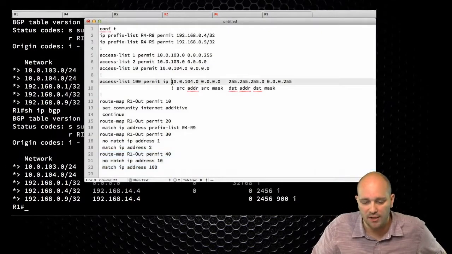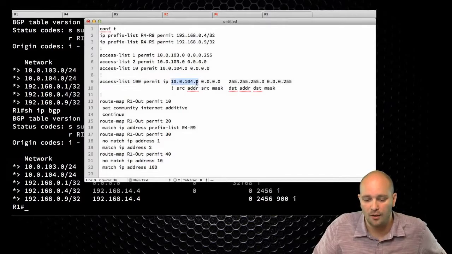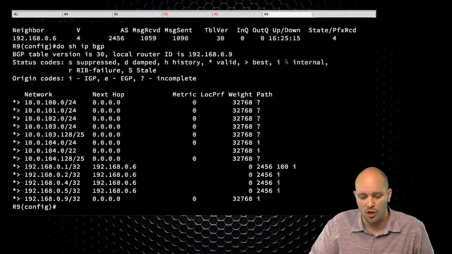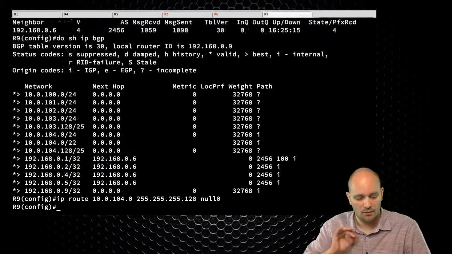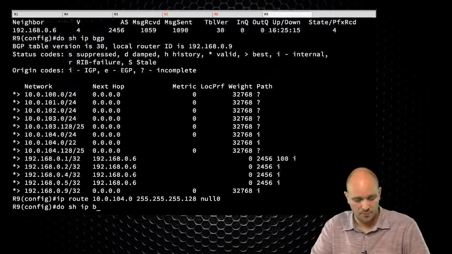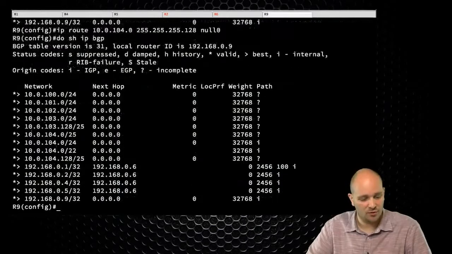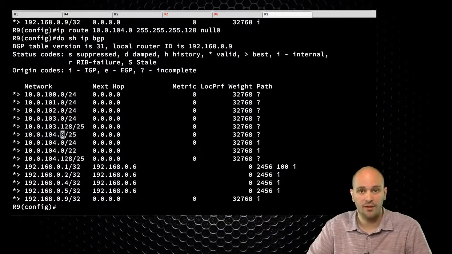Because this part here needs to match exactly. So this 0 must match exactly. But if I go to R9 and create, for example, this route, so show ip bgp, this route now is /25, but it has 0 here.